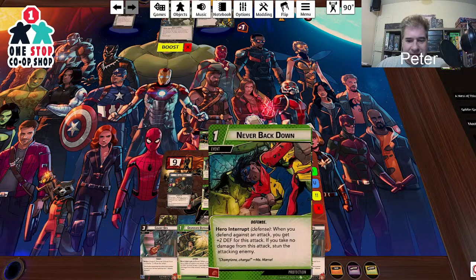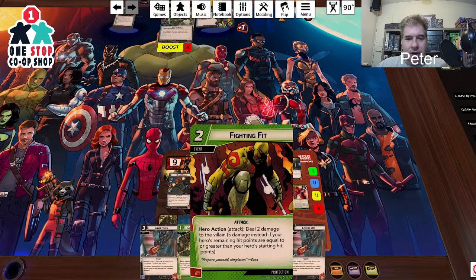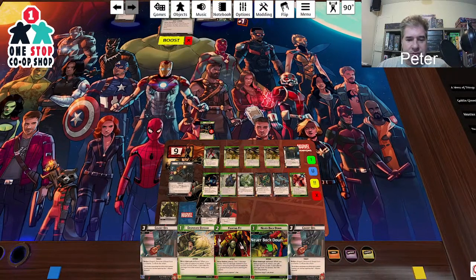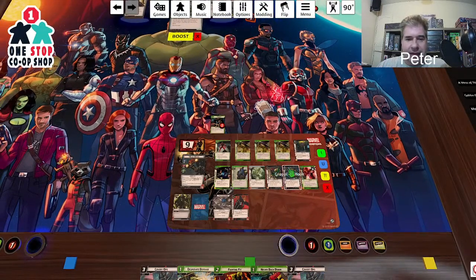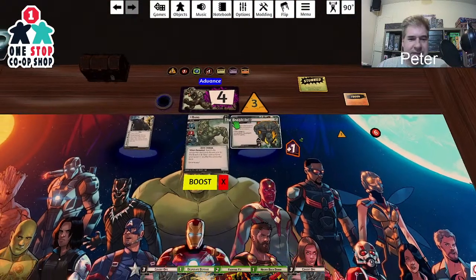Another Covert Ops. Awesome. Never Back Down: if you take no damage from the attack, stun the attacking enemy. So I think I'm going to do... Oh, I do have Fighting Fit in here. Deal 2 damage, or 5 instead if your hit points... So that's real good also, although I don't have the resources to really pay for it. That's the problem with Fighting Fit right now. But let's go ahead and add 2 threat to the scheme because of this acceleration token.